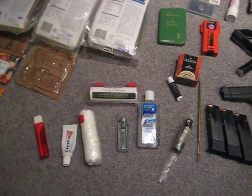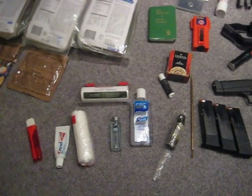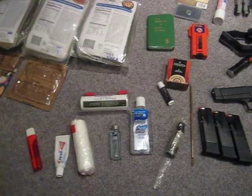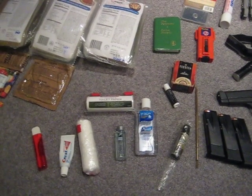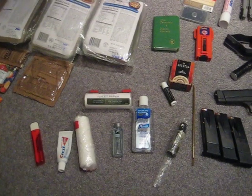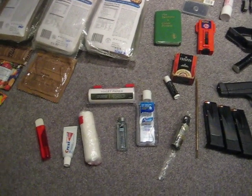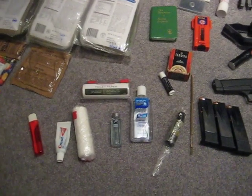So let's get into hygiene. Coming towards the end of our video here, you've got toilet paper. 2 rolls, 2 different rolls. You need to have it. Anybody who was in scouts or done any camping knows it sucks being out there without toilet paper. Yeah, you can use leaves. Yeah, you can use a smooth stone. There's a couple of different things you can do. But short of having a power washer out there, you're not going to get yourself clean.